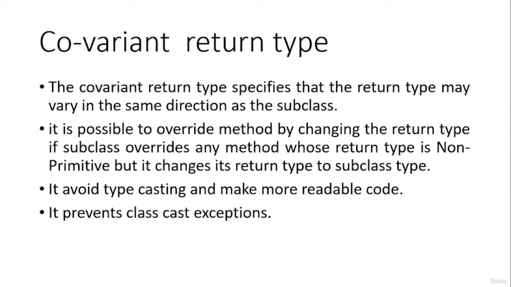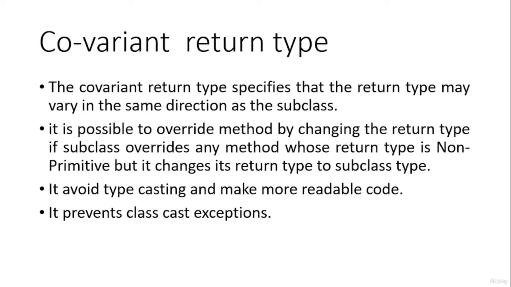There is another way of overriding using the covariant return type, which means that if you override a class with a subclass whose return type is a subtype of the parent class's return type, then covariant return will work. This is a functionality which is difficult to explain theoretically. When we see the practical program, you will understand it thoroughly, and let us see the advantages of using this kind of covariant return types.